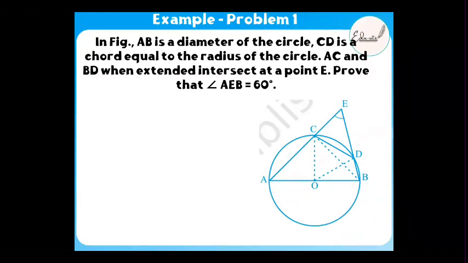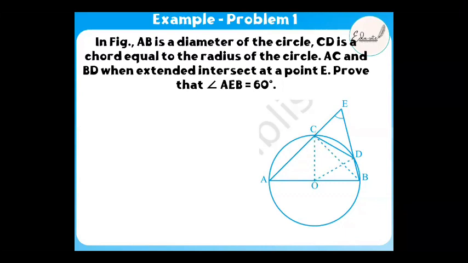Now what you have to prove is this angle AEB is equal to 60 degrees. How would you prove this? They have shown something that you're going to join these points to the center O, so that you can frame the radius here, and this point to this, so that you can form one triangle in this way. So we just did two to three constructions here. This is what the construction is done.